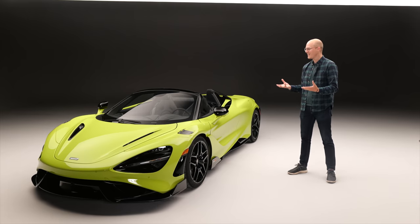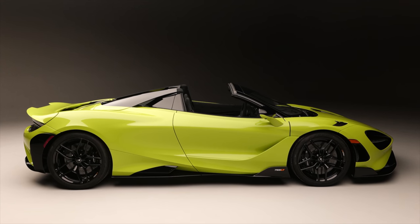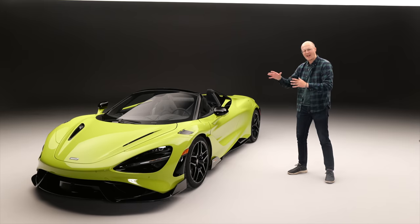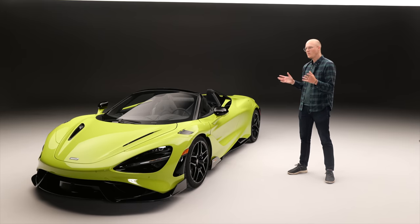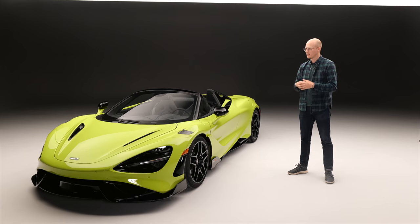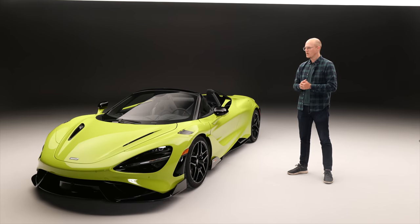With a bright colour like this, if somebody turned up and said this is a £400,000 car, I'd kind of get it. And fundamentally, you probably could get to those levels once you start doing insane MSO options — with McLaren you can do amazing coloured carbon fibres and endless bits of trim. But I would suggest go with something like this painted look; I think it works really nicely. You might think it's just an LT Coupe with a roof you can put down — sort of is — but actually there is still stuff to discuss.